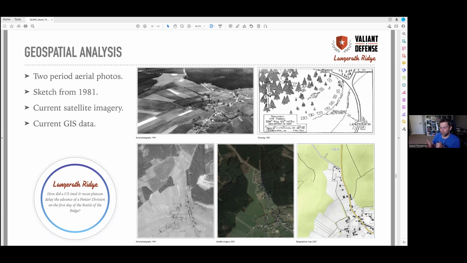We don't have that luxury for Pavlov's house. If you look at Volgograd, the entire thing is very different. But here in Lanzerath, nothing has changed really. There's literally a handful of new houses and that's it.